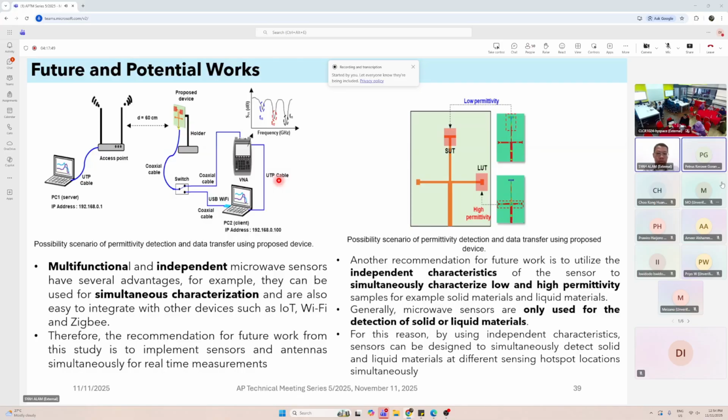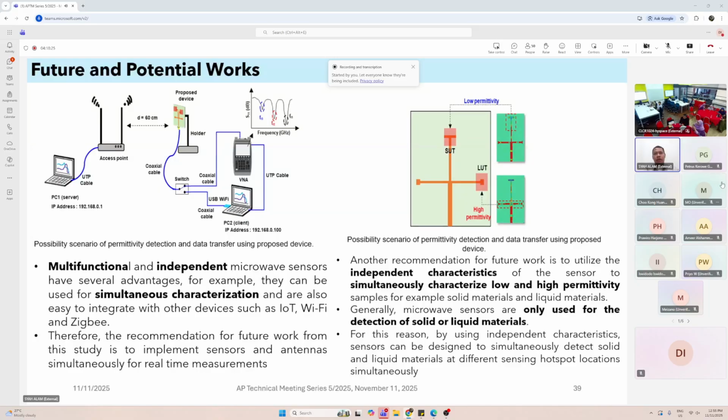Okay, thank you for the question. First, why did we choose the low resonant frequency? If you want to detect specific characteristics, it is better to use a low frequency. This is based on my experience. But if you want to detect a specific location, maybe for hole detection or crack detection, you can use a higher frequency.